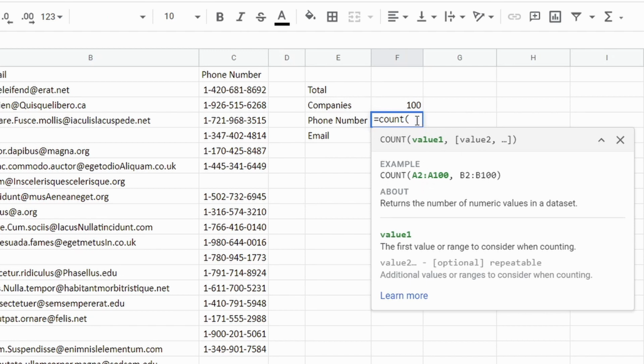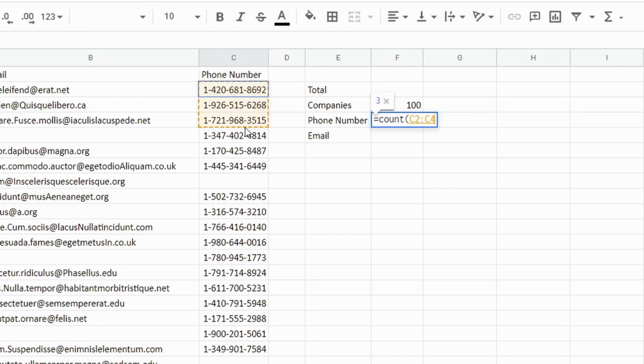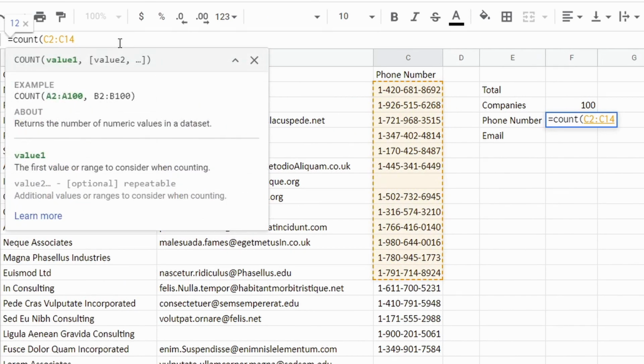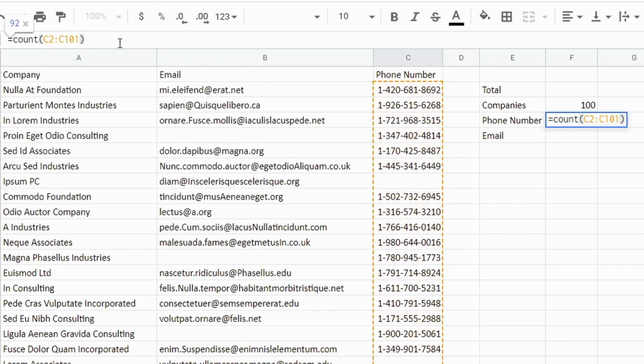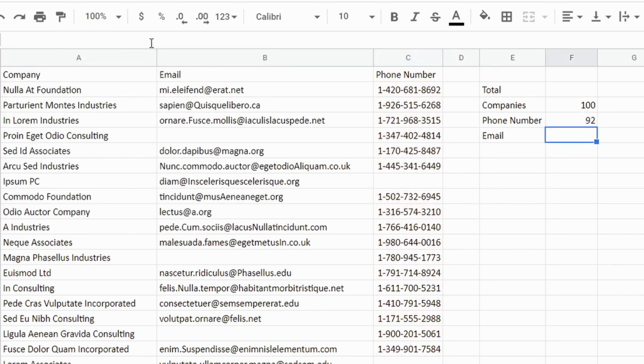So since we want to count how many phone numbers are available, we are going to go to COUNT, C, and drag. And we know that the last row is 101, so I'll just use 101, close parentheses, and press enter. Now we know that there are 92 phone numbers in this listing, 8 of which are missing.